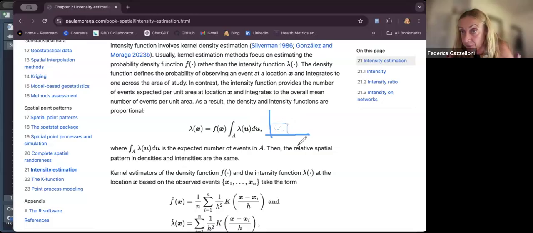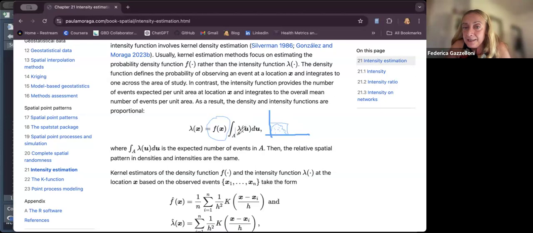This area can even be a window that we set, and what we do is multiply a function, which is even an estimation, and here is the function itself, the formulation. So this function multiplies the area where the intensity has been set as a certain value. The integral is basically the area under a curve that covers our point pattern estimations.